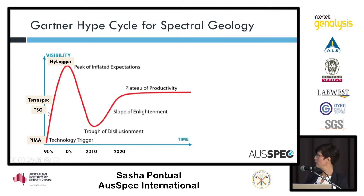The TerraSpec came out after the PIMA. The advantage of the TerraSpec was a much wider wavelength range — the PIMA only measures in the short-wave infrared, whereas the TerraSpec covers the visible and infrared as well. Then the HyLogger systems were developed following that. So there was this climb of excitement and interest in the technology, reaching a peak around when the HyLogger came out.